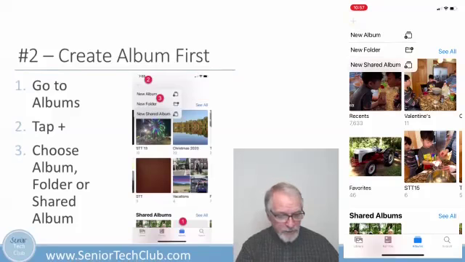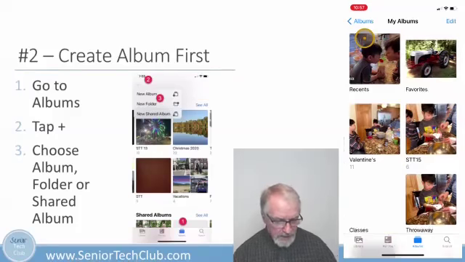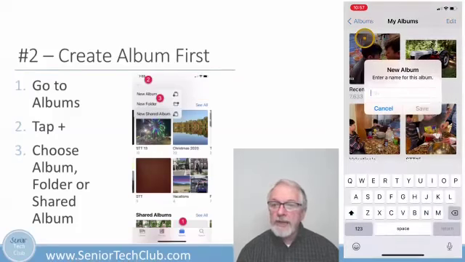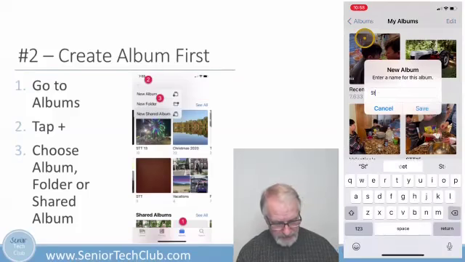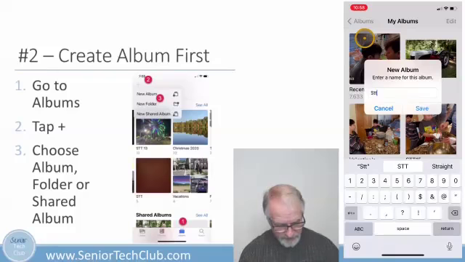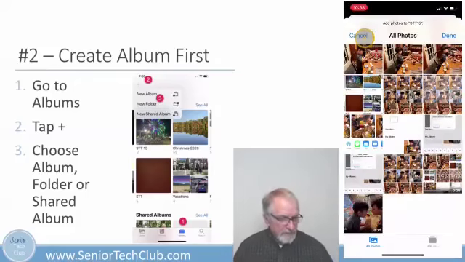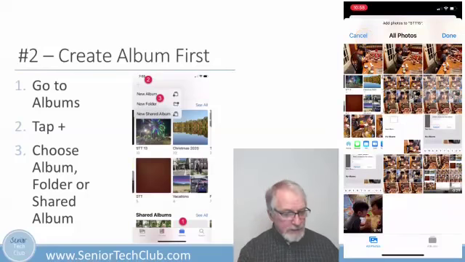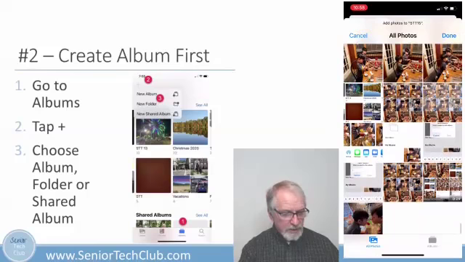All right, but if I want to create an album, I can simply tap on New Album, and it's going to come up and ask for a name. And I am going to call this STT 15. And when I do that, it is now asking, well, are there any recent photos that you would like to put there?